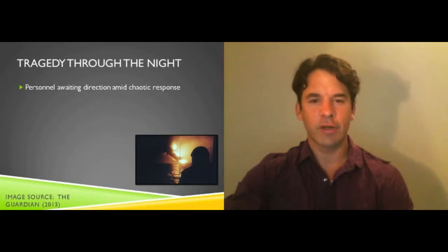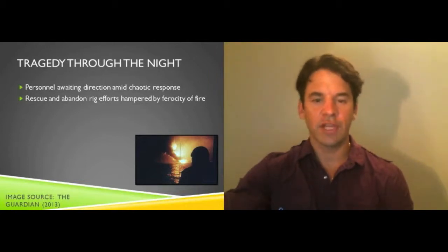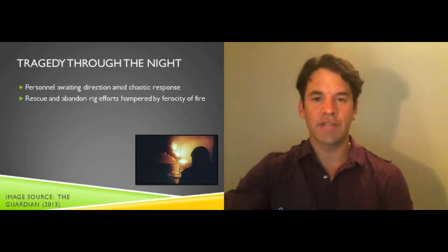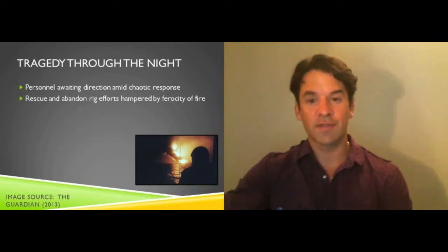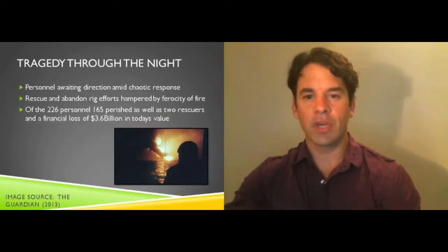Some staff made their way to the heli-deck, however the flames had driven off all helicopters and rescue vessels. Unsuccessful attempts were made to activate the diesel firefighting system. Some staff were fortunate enough to reach the escape zodiacs and make their way to the rescue vessel Silver Pit. At 10:20pm the first major explosion occurred, and by this stage between 20 and 30 of the 226 oil workers had managed to escape. The first assistance for the stricken platform came at 10:30pm from the firefighting vessel Tharos. At 10:50pm a second massive explosion occurred, with flames reported 100 metres high, while 187 men were still on board. This drove off the Tharos and other watercraft, leaving rescue personnel with no other chance for survival, with some taking a 170-foot leap into the North Sea from the heli-deck.